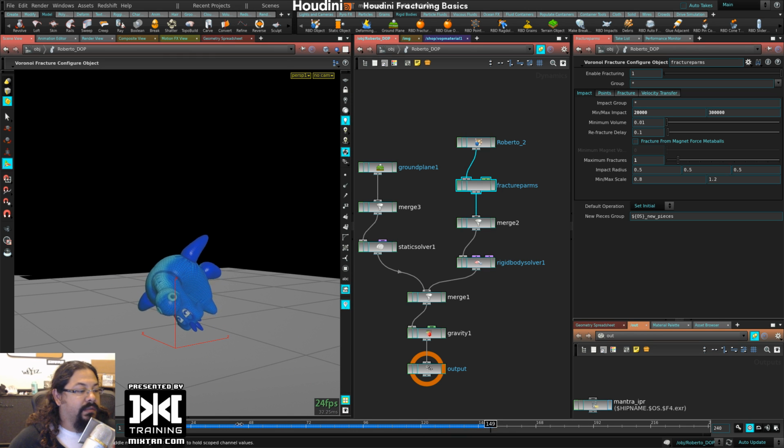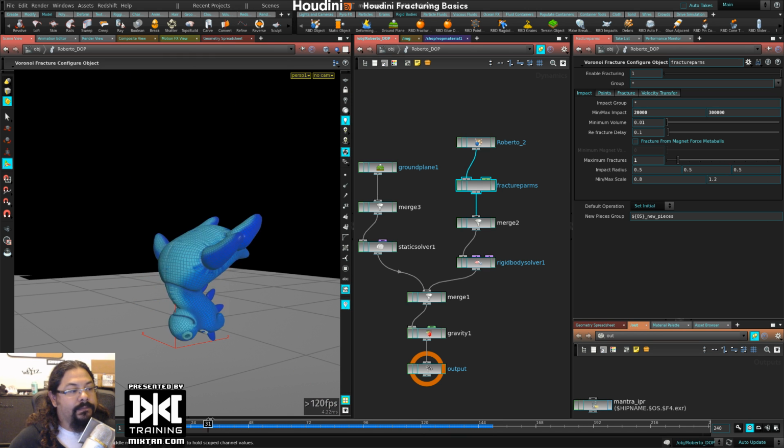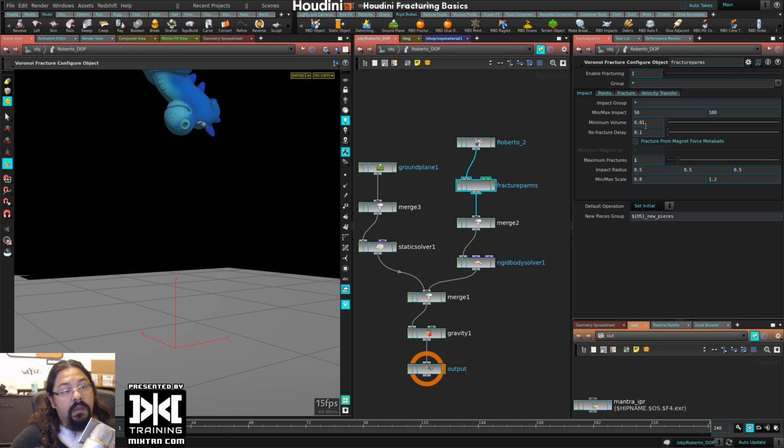So you just might want to see what amount of impact you need for that to break. If it's not breaking, maybe you need to lower this. And this is volume, and the fracture is for the amount of fracturing that it gets.